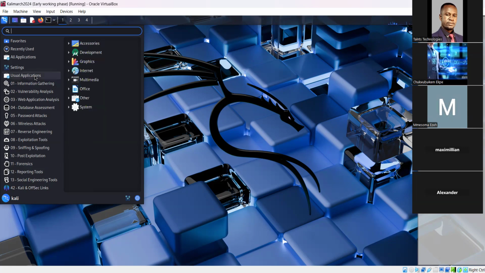If you want to do recon, what is recon? Does anybody know what recon is? Recon is reconnaissance. Are we together? That's the first thing you do when you want to start any attack or any information gathering.